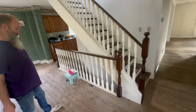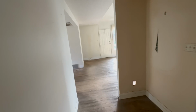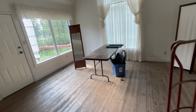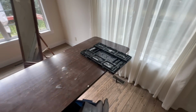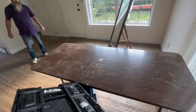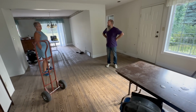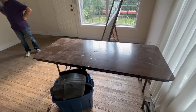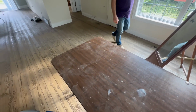So I've almost got the whole house cleared out. There's just a few things left I got to take care of. You don't need a folding table, do you? It's not in perfect shape, but it works. I'm just probably going to chuck it otherwise, 'cause I can't sell it. But it works fine. Do you need it? Just asking if you need it besides your shed. I don't need it. Okay, well, I'd rather ask and see if there's some use for it, but it's got to go.